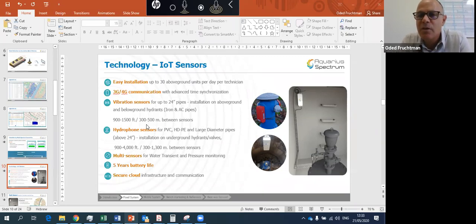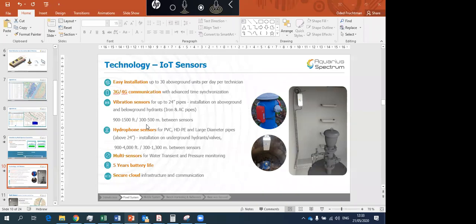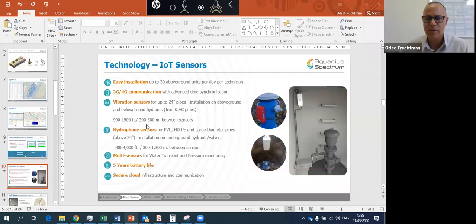Do the transient sensor determine the location of the cause of the transient? The answer is yes. Since we spread our multi-sensors across the entire pipe, we can see exactly where is the pressure sensor, pressure transient happening where and where it's, and through that, finding the location in the source of that specific valve that is causing that pressure transient.